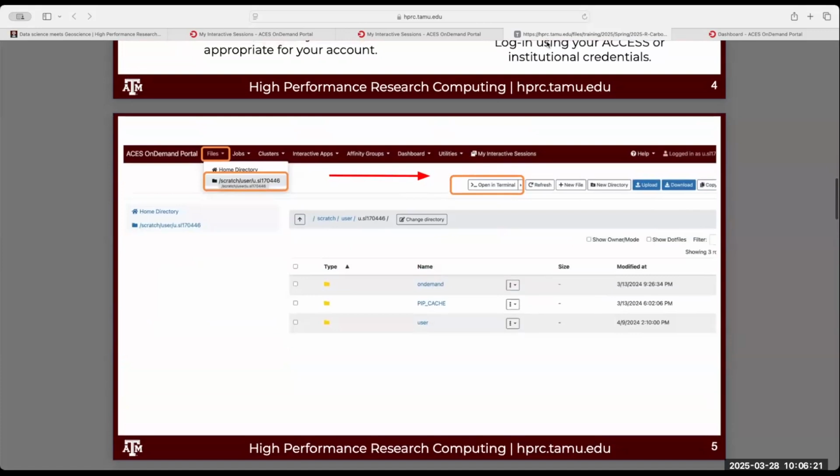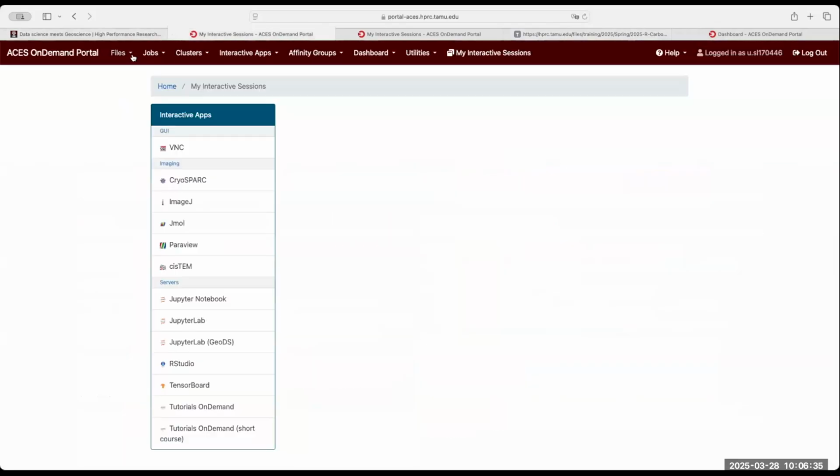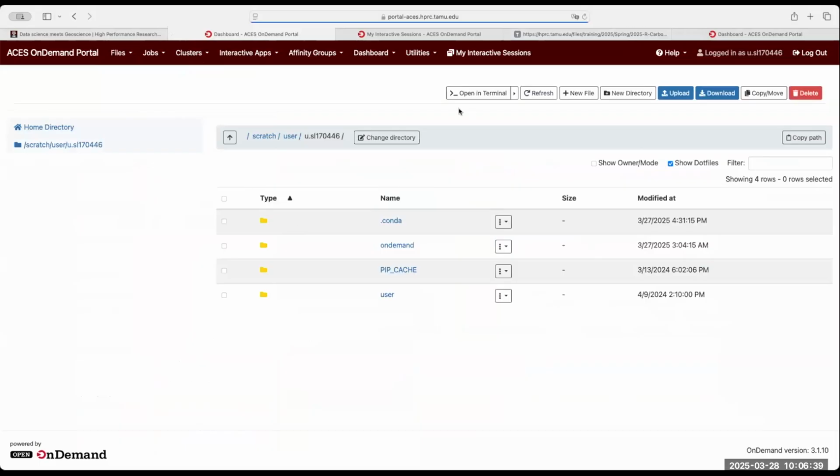After login, we click Files and go to the Scratch folder. This is my session. I click Files, go to the Scratch one, and open in terminal.